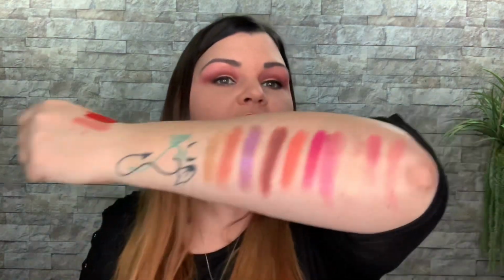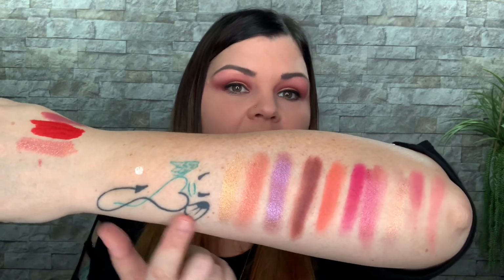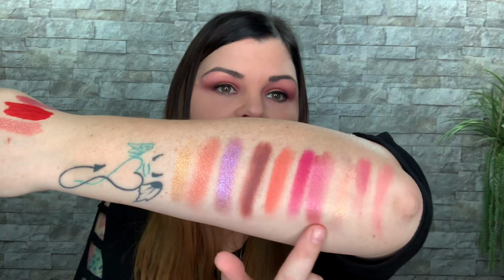Let me go ahead and swatch this for you guys. Okay, so when I started this one, I went with this one and I went clockwise. Looking at it this way versus that is different. So I started from the top and I went clockwise and then ended with the blush. So here is all of the different colors. And again, it starts here and it goes all the way down to this pink.